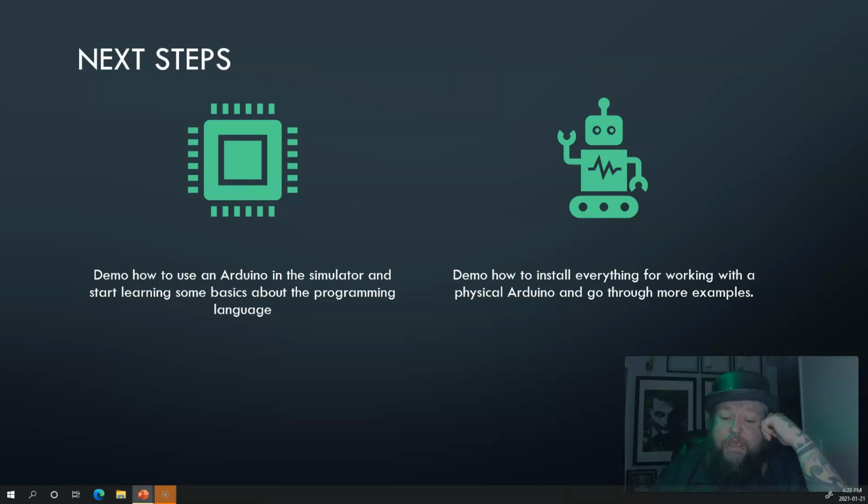And then following from there, I'll demo installing everything you need for the Arduinos themselves. So I'm going to go from I don't have anything, and so downloading the actual IDE, installing it, connecting the actual Arduino, and then doing some work with it, and then physically showing the steps of changing the code and uploading it to the device.